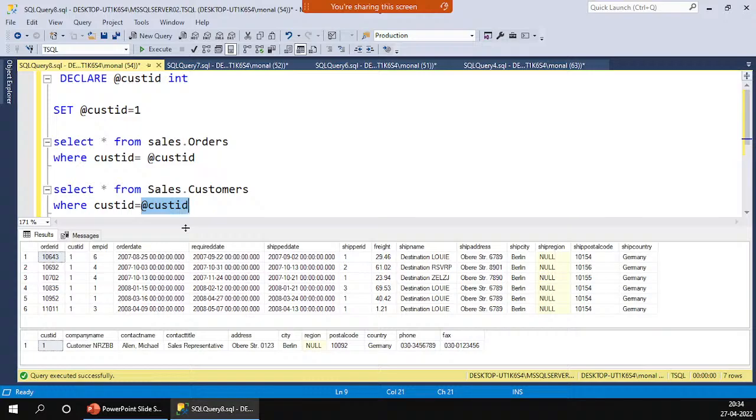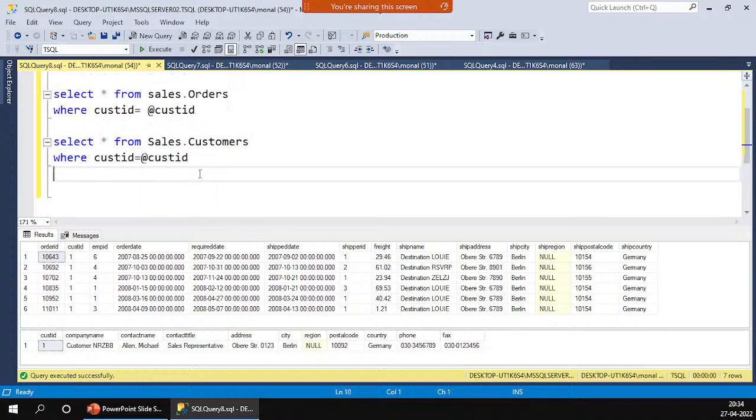So if you declare a variable only once, you can use that variable in a single window or a single session multiple times. So that's the use of the variable. It basically avoids rewriting. It is used when you are working dynamically. For example, if you are searching your balance, or if you want to modify your bank details or address based on the customer ID, this is the query they might have written at the back end.